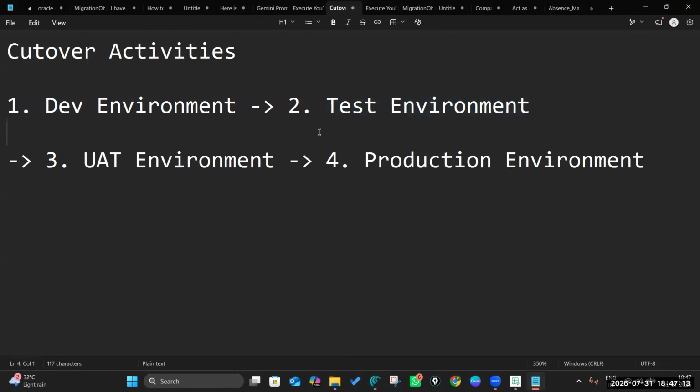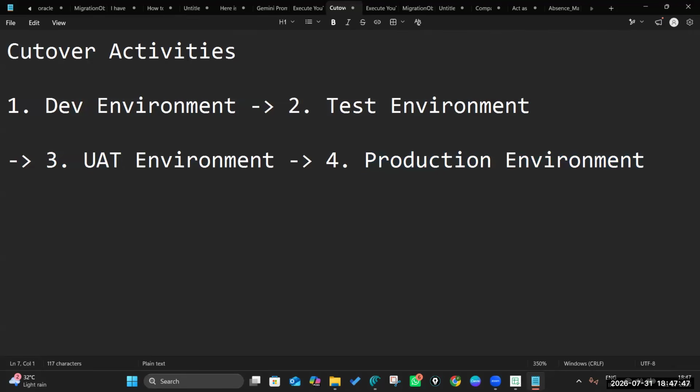In today's class, I'm going to cut over from dev to test. Once the testing team has signed off, I'm going to release the same functionality to the UAT environment where the customers, meaning clients, will test. And once the clients have given the sign off, it will move to the production environment for the end users.